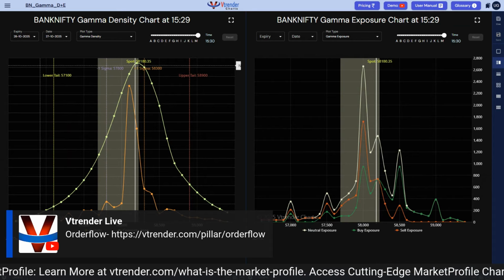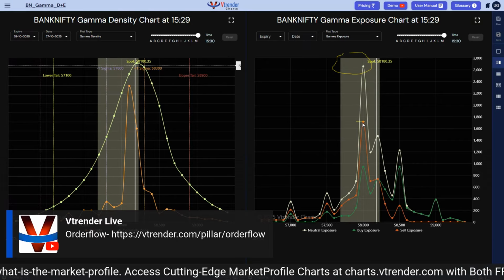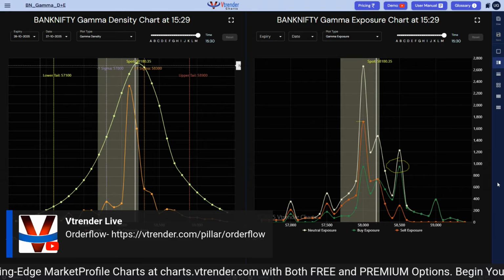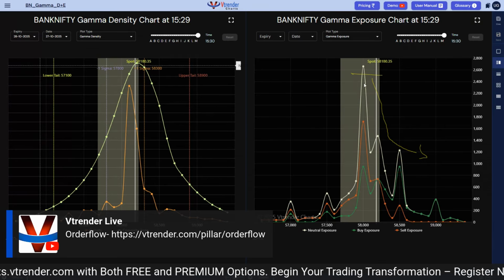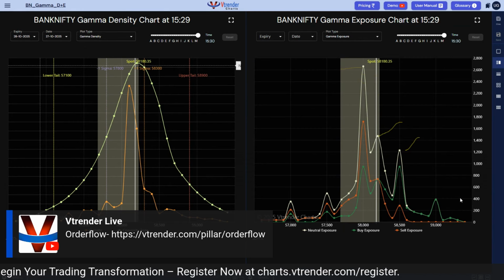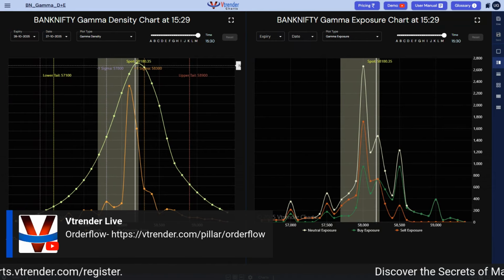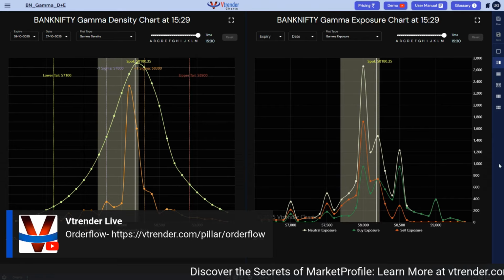Whereas if you see the gamma exposure chart, again you see one big peak of short gamma at 58,000, but you also have long gamma at 58,500. And same thing we are seeing, we are not seeing one single peak, we have got one peak and then two more peaks. So gamma exposure even in Bank Nifty is suggesting that the closing price for tomorrow's expiry is still not settled, and we will have to have this chart open handy tomorrow live and see if they are changing hands.